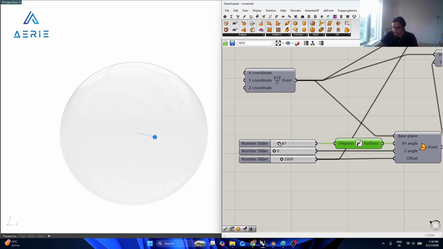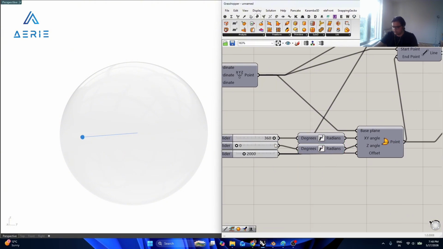And now if you see, 0 here is this location, and this is somewhere 90, 180, 270, 360. We will do a similar thing for the Z angle. You can move from 0 to 180.